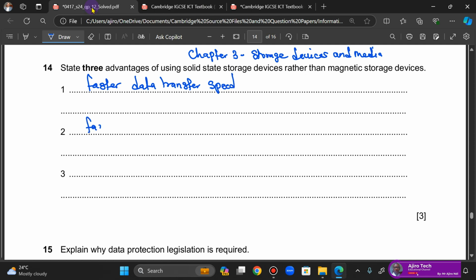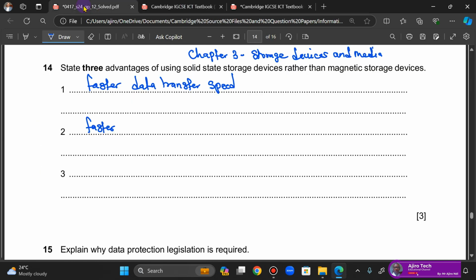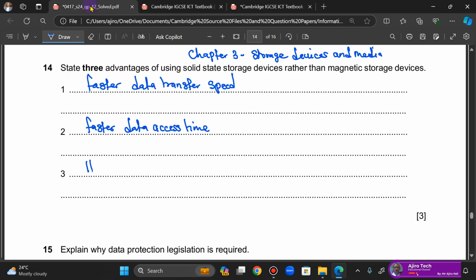Then you have faster data access time. You can see that it has a lower power consumption.